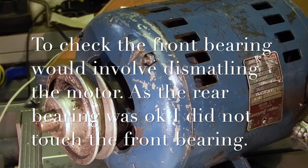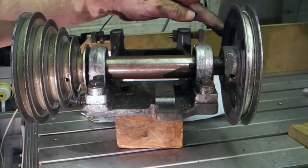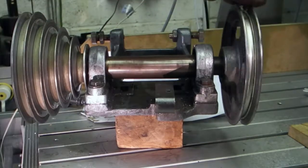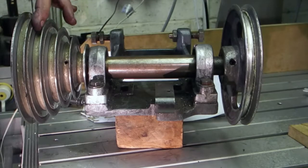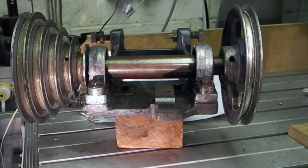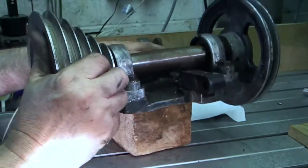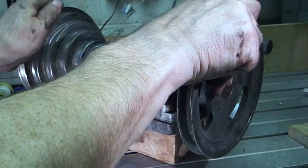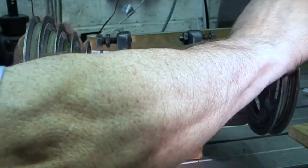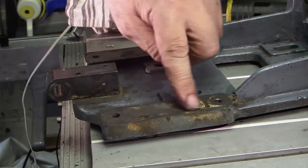I'll put the motor back on the floor and get the carriage that it fits in. The electric motor drives the belt which turns this side, and there are five different speeds you can have on this side. There's another belt that goes on here up to a spindle that goes across the top. The only thing I've noticed is there's a bit of play in this pulley on this end. I've noticed there's grease that's gone hard on the face here.